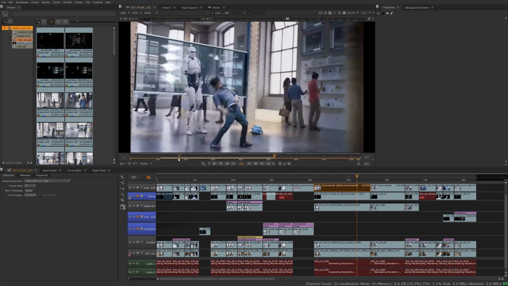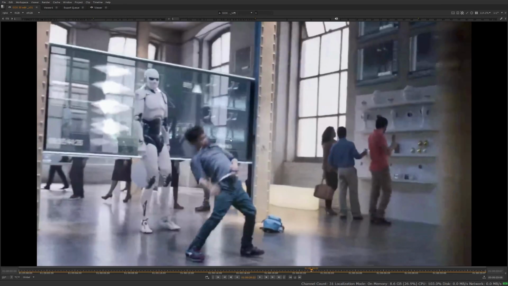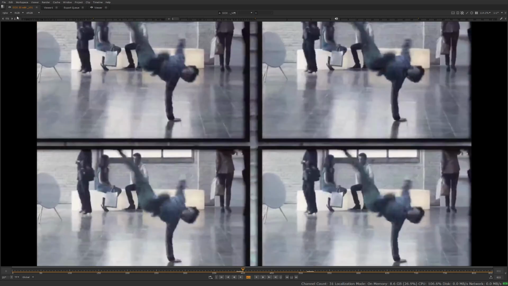I can choose to display my timeline in frames or by time code by selecting this here, which I'm also able to select through here as well. Jump it back into the viewer. I can tell it what particular time code I want to be at by typing that in. I want to do a frame, say frame 400. We'll just type that in here.